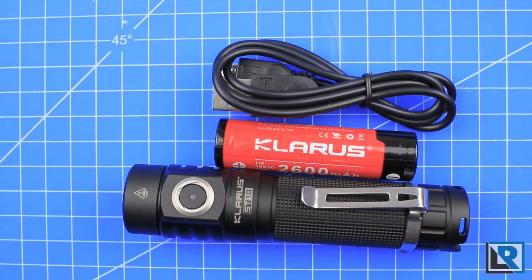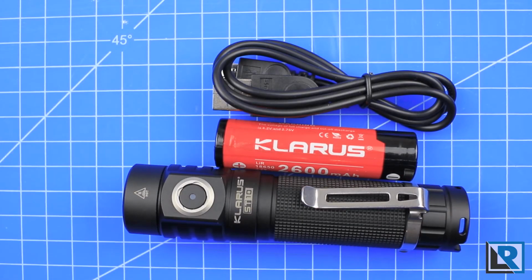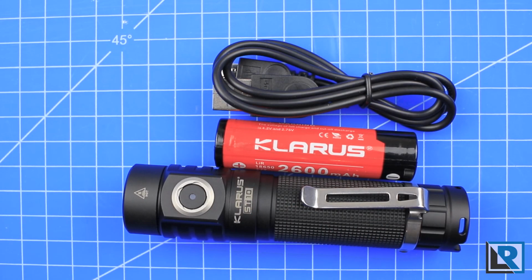So in conclusion, here's what I think. Klarus hasn't always been my favorite brand, but I like this little light for the most part. I wish the UI was a bit different for an EDC, but I think it's a trend in the right direction for Klarus. This price point seems to be right too, with it being available from flashlightzee.com for under $50 for the complete kit. Klarus put some thought into the design of this light to make it a good EDC option, with features that are popular for the general public who are looking to get into lithium-powered lights at an affordable price range. As an enthusiast, there are a few things I'd like to change, but I can live without them too.